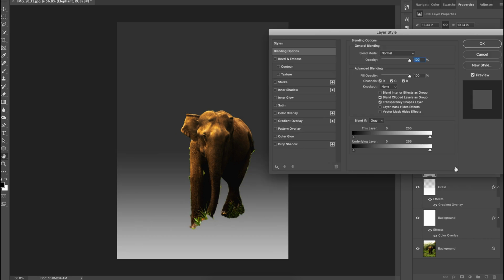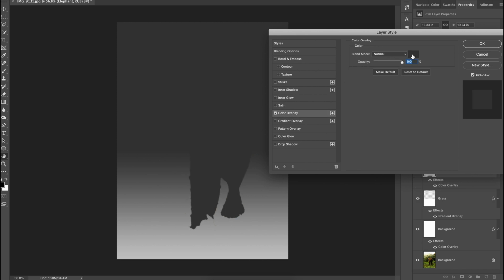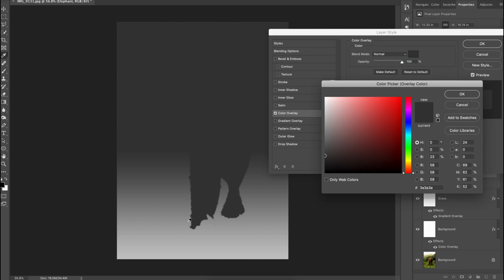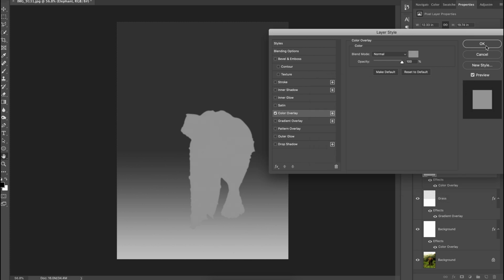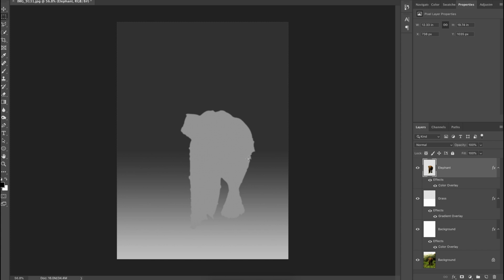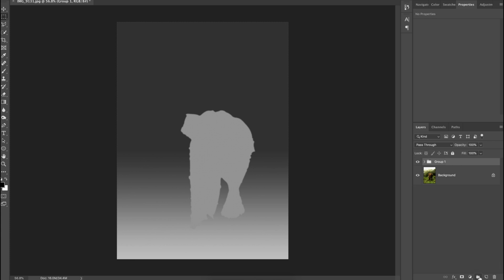Now if I double click on the elephant layer, hit color overlay, what I'm going to do is apply the color that's at his feet. So if I click here, there we go, something like that. Boom. So the same thing goes for the elephant and the background. It's one object that's vertical. So in a 3D space, his feet and his head are pretty much the same distance to us roughly compared to all the rest. So we've got this nice gradient of the grass going further and further away. We've got the trees in the back that are all vertical, and we've got the elephant that's vertical as well. And there we go. So I'm just going to select all these layers, put them in a folder, and that is now my depth map.